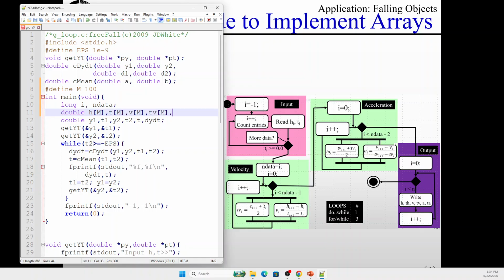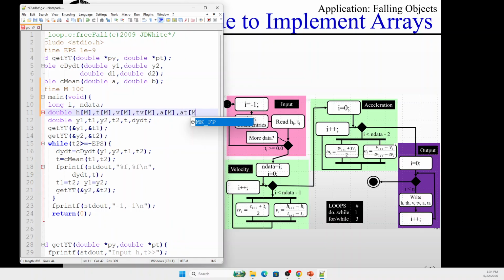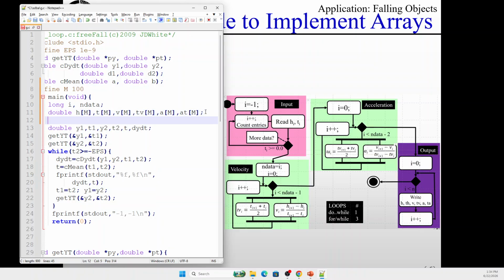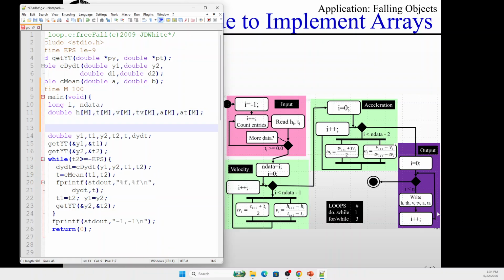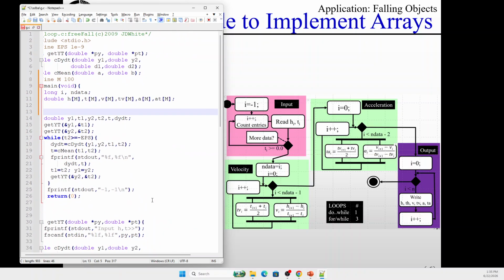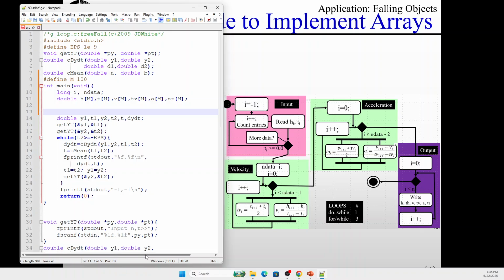And what else do I need? Acceleration, so a whole bunch of accelerations, and the time at each of these acceleration points. Okay, that looks like I've pretty well completed all the new variables that I need. I don't see anything else here that I would need. That's H, TH, V, TV, A, and TA. So let's get our containers created now. I'll give you a few minutes to work on that. Make sure you have your containers all created.